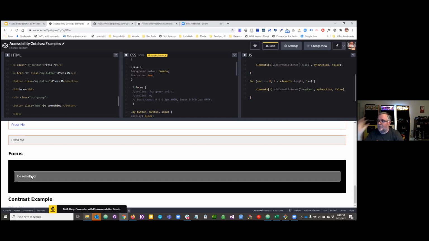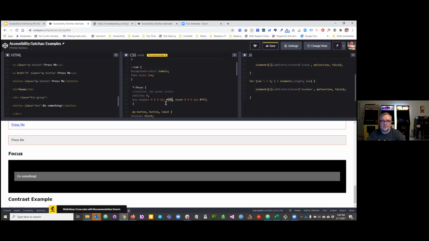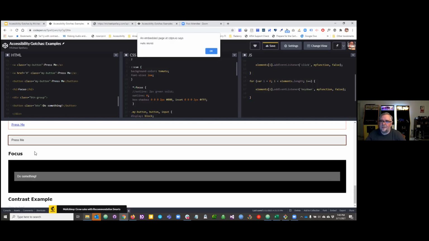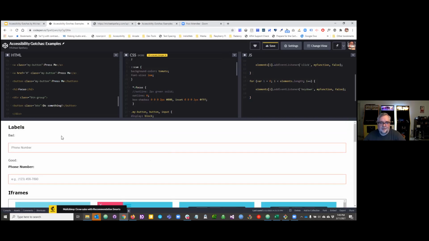You might be able to do some trickery with outline, but what I tend to do is use the box shadow. Box shadow allows me to use 2 colors, so that way when I'm tabbing through this, and right now we're seeing the box shadow version of the outline, that effect when it comes to different background colors isn't lost. I'm still getting that there, so that's something to keep in mind. Okay, so outlines are good, don't suppress them, otherwise I'm going to have to reach to the internet and yeah. So don't do it.